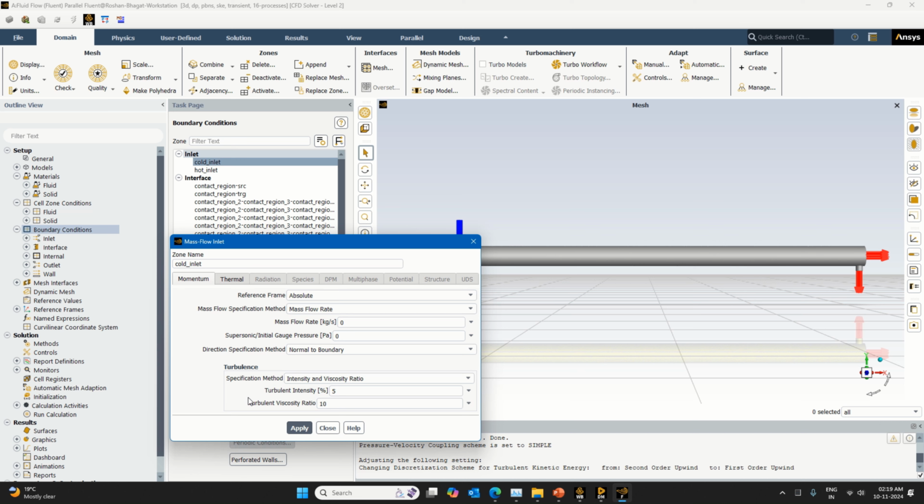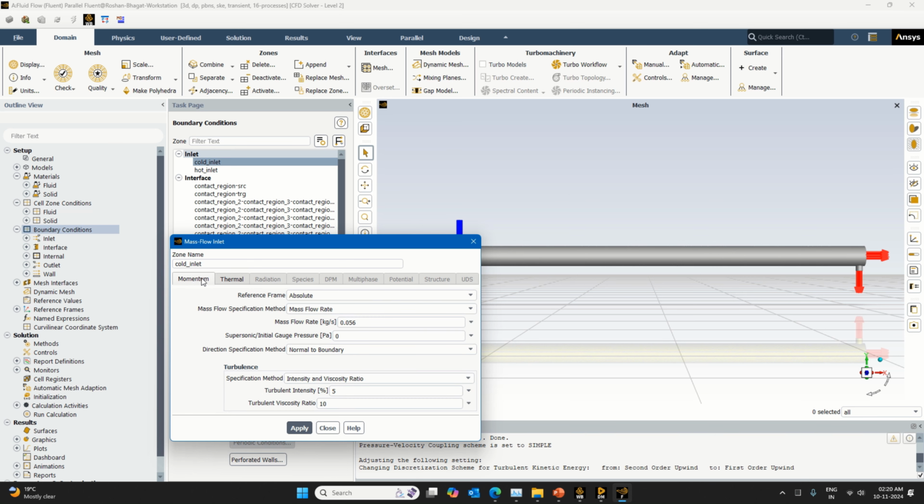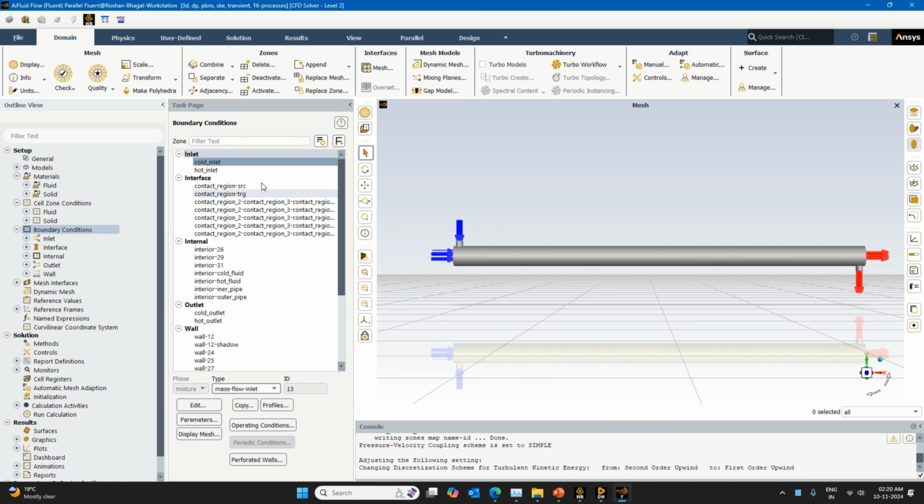For cold fluid, I'm using 0.056 kg per second. Make it apply. There is one thermal option available. I'm not going to change this. I'm keeping it as it is because I'm expecting the cold fluid to be at maybe around 27 degrees Celsius. So that's why I'm not doing anything.